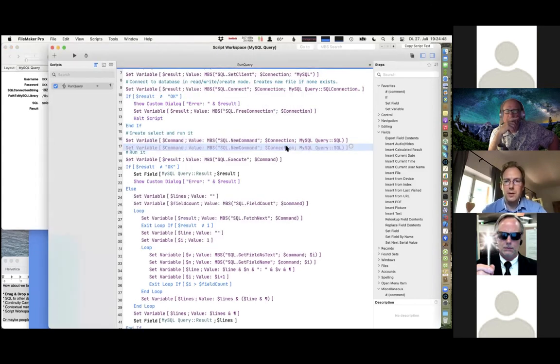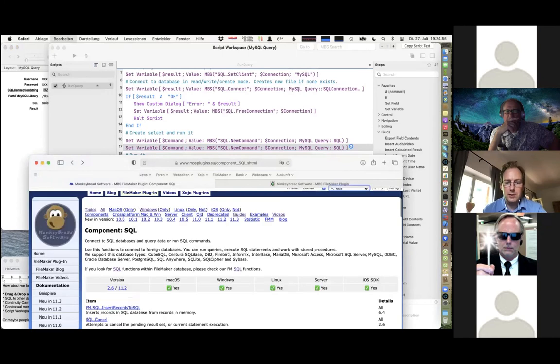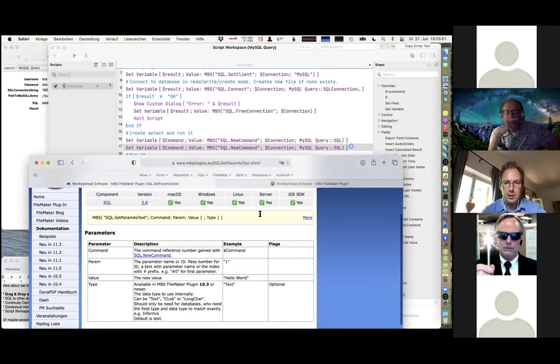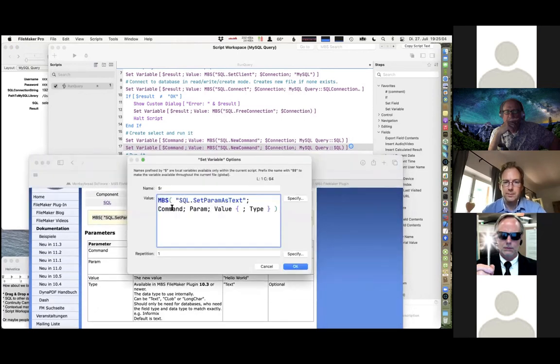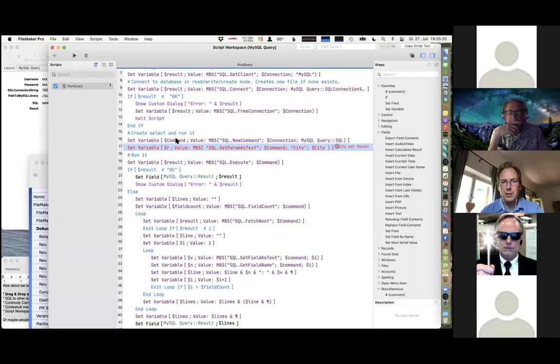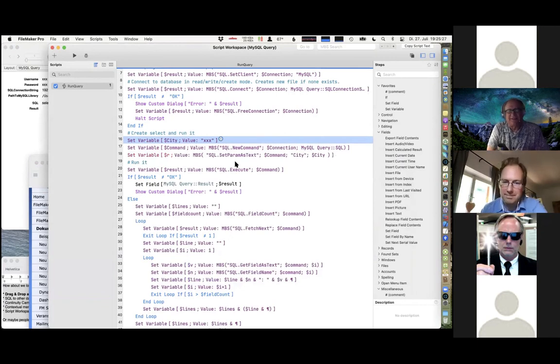If I want to use that parameter, I would fill it with one of our set parameter fields. Let me see, set param as text, for example. I would copy that and say our SQL command has a parameter called city. And maybe for that I put in a variable city from FileMaker. You see our little variable check here just determined that there is no city defined. So now it's happy. The plugin can check for variable names on macOS and the script workspace if you enable it.